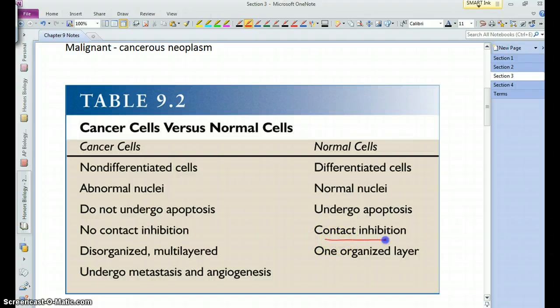Normal cells have what we call contact inhibition. That is, they grow to a certain extent and are in proximity to other cells, and that proximity then inhibits them from growing anymore or dividing again. But cancerous cells lose this contact inhibition. That is, again, that clump of cells will just keep growing, keep dividing, regardless of how crowded they get or how many are there, and they just pile up and form these disorganized, multi-layered tumors, whereas normal cells have an orderly pattern and they stick within that pattern.